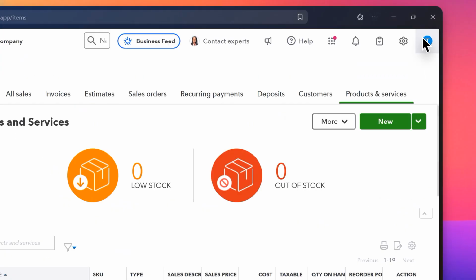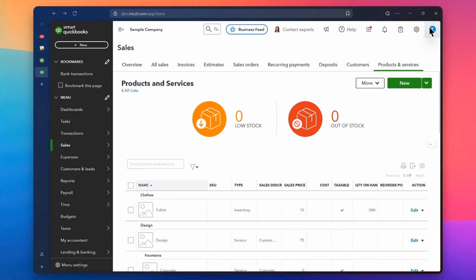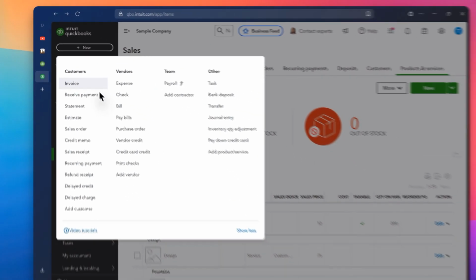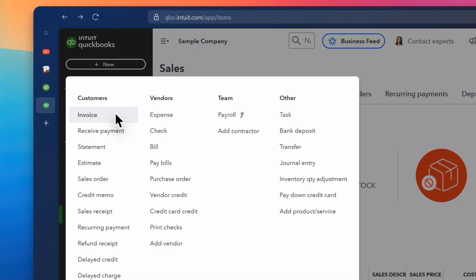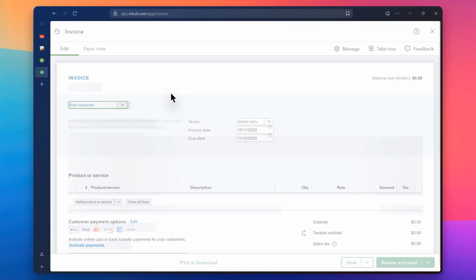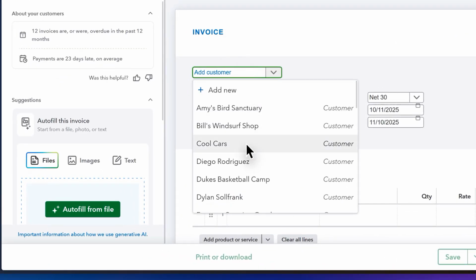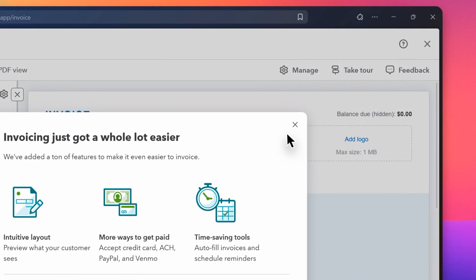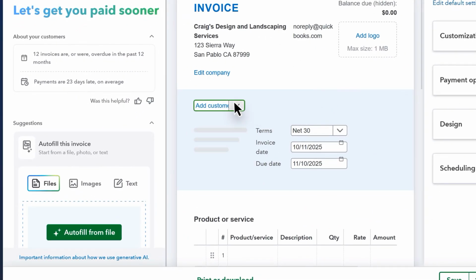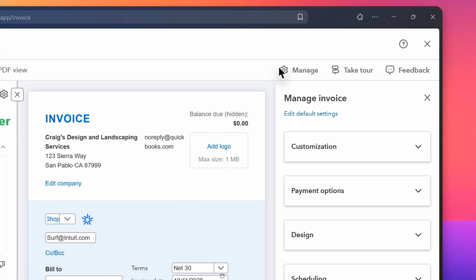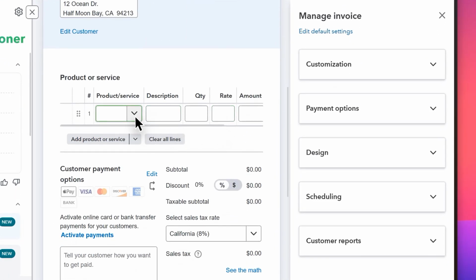Now the next step is to record the sale. When you sell that product via invoice or sales receipt, you have to follow this step. Click on new, and then select invoice or sales receipt. I will select invoice. Then choose the customer. Then add your inventory item.